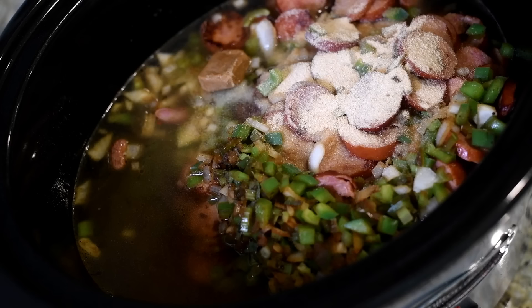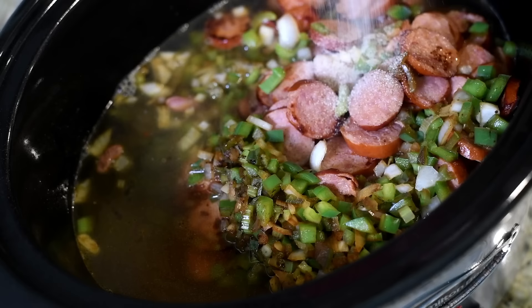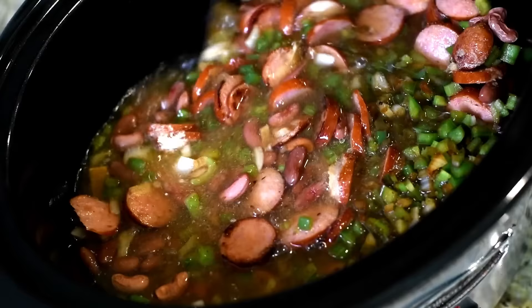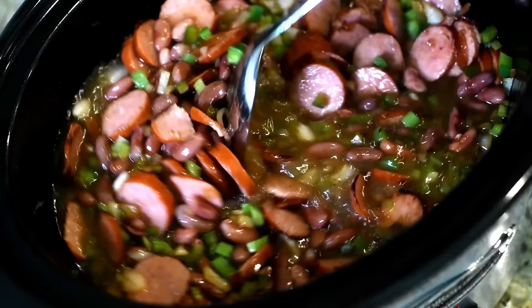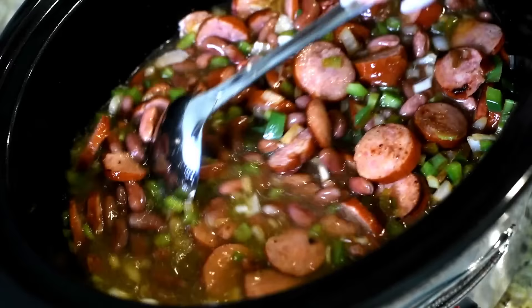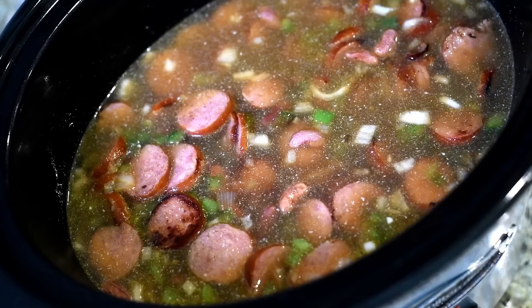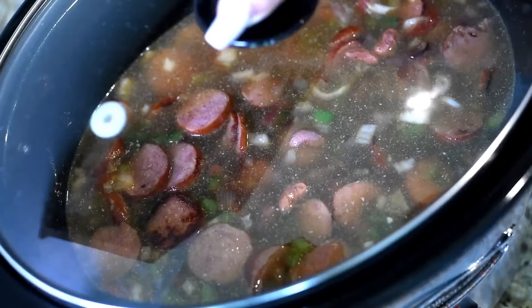Don't use too much water. I'm going to add in bouillon cubes — I'm using chicken flavored bouillon cubes. And lastly, I'm going to add in some onion powder. I'm not going to add my Cajun seasoning just yet because too much sodium can prevent the beans from softening during the cooking process. There is sodium in the chicken bouillon cubes but not enough to cause any harm. Just stir it all together really well, then cover it with the lid and cook on high for four hours.